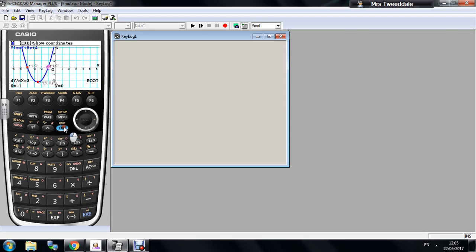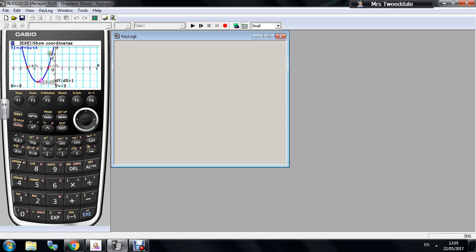Let's say I wanted to find the gradient of a particular point on this graph, the gradient of the tangent, perhaps at -2. Then what I need to do is I need to click the trace button, and this button allows me to move the arrows anywhere I like along the curve. But this is a bit fiddly, so it's much quicker if you just type in -2, for example, and it will give me the gradient, which it says is 1 at that particular point.